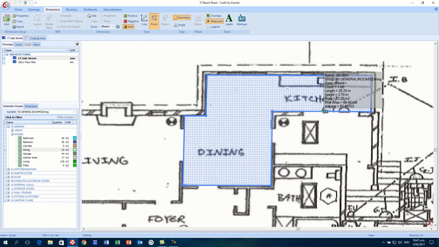And you'll see when I've readjusted this measurement, the quantity has also automatically been updated to 23 square meters. And when I hover over the updated area, you can see that list of quantities in the gray hint box has also been updated. This again was just the most basic file format. I'm going to move on to a slightly more intelligent drawing now. So I'll just select this drawing over here.